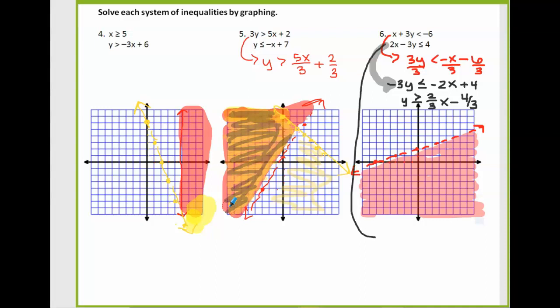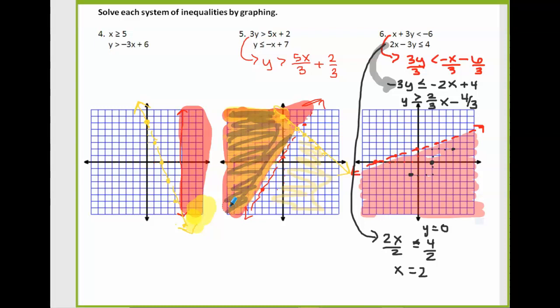So once again, to plot an easier point, if I plugged in y equals 0, I get 2x less than or equal to 4, and I divide that by 2, and I get x equals 2. So this graph contains the point y equals 0, x equals 2. That is my x-intercept. So instead of starting my graph at my y-intercept, that is a fraction, I could start at my x-intercept and then apply my slope of up 2 and right 3. And what you'll notice is that it will end up going through that intercept.